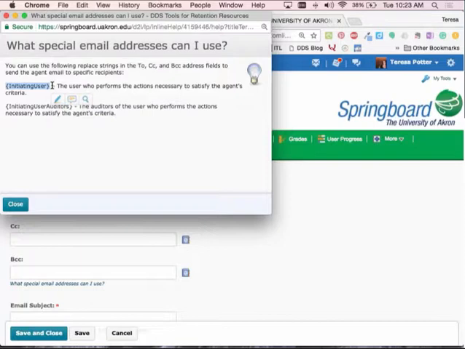What replace strings are, if you haven't used these before, is a little bit of code that you can use to tell Springboard to display something different than what you actually wrote. They look like this: they've got the curly brackets and then some information inside of it. A very common one is people will use first name in their news items, so it'll say hello, Naomi, hello, Georgia, in order to personalize the information. What you do to get it to do that is you just copy and paste these.